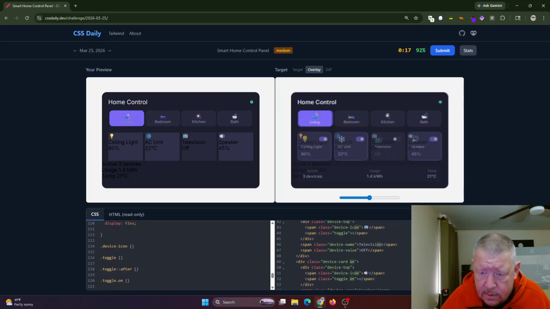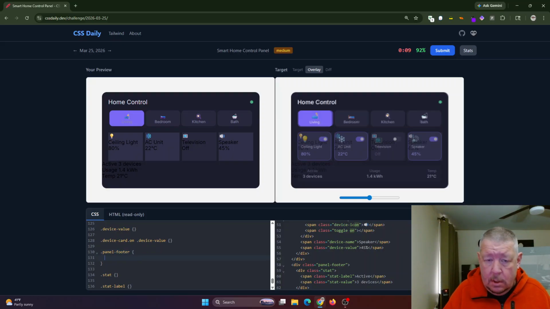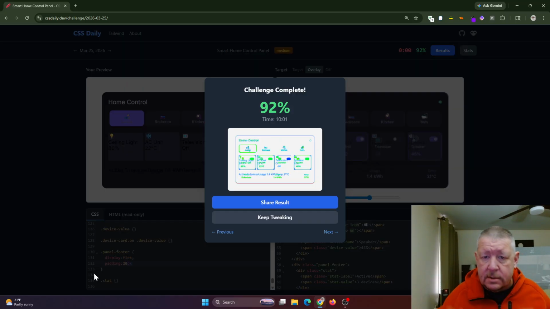I think it's a footer. Panel footer. Actually, I'm arguing with myself. Display flex, padding 20, and I'm out of time.